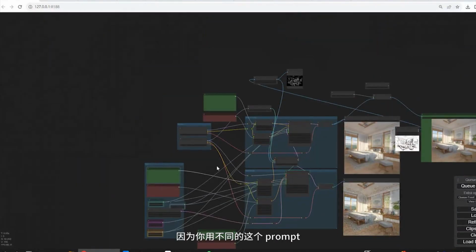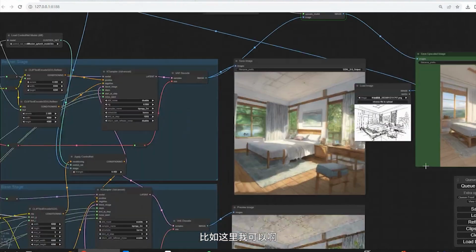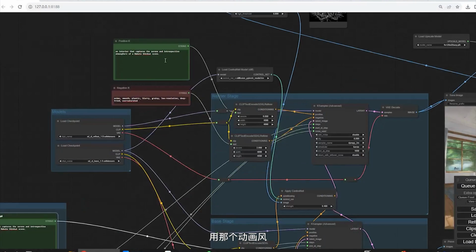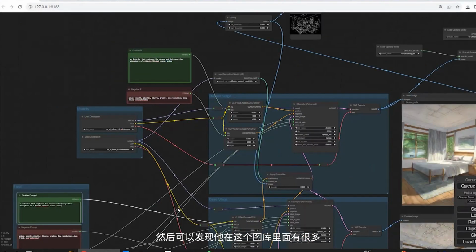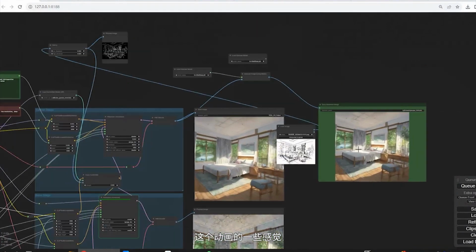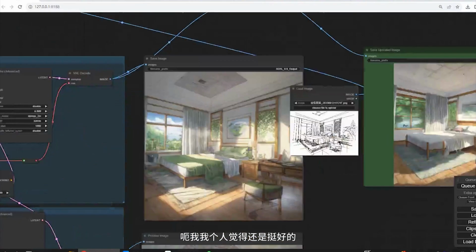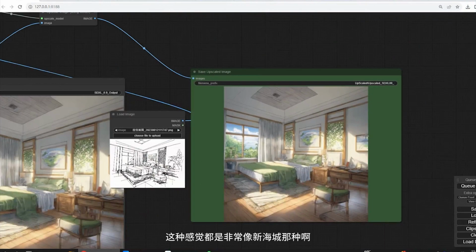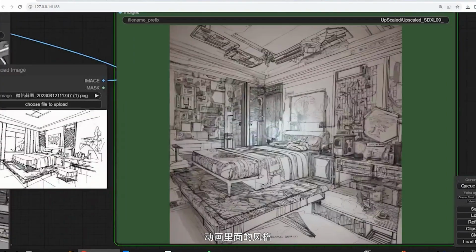As you can see here, I used anime and some of the famous artists in Japan. They can generate an image style like this, the anime style with a very blue sky. And also I can generate a cyberpunk style in anime and realistic style. So it all feels very good.